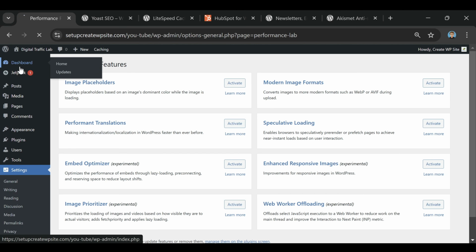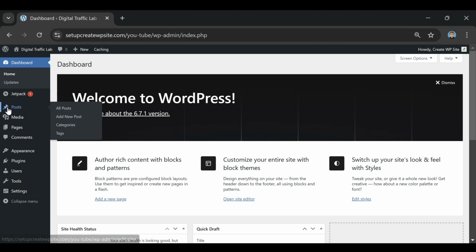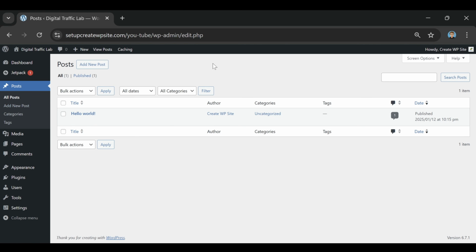Now, the next thing we're going to move on to is the post section. So basically, I'm going to teach you how to create your first post. And I'll show you a good example of a proper layout and everything like that. So to get to our post sections, we just go over here to the left sidebar and click on post. And once you land here, if this is a brand new site, you'll notice that there is a Hello World post. That's just an example post that WordPress puts in there every time you install WordPress. So to go ahead and add a new post, you just click this add new post button.